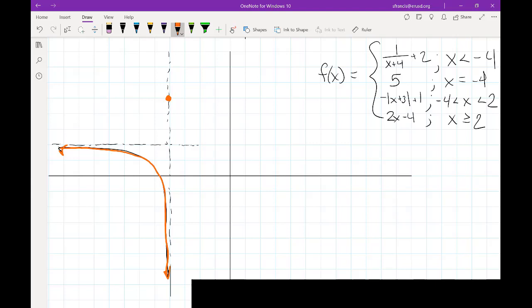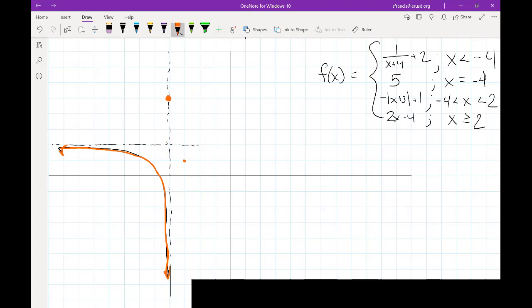There's two pieces down. Now we have this third piece, which is a transformed absolute value graph. It's shifted 3 units left. It's flipped downward and then shifted up 1 unit, okay? So normally the absolute value graph would be just like this here at the origin. But we got to move that 3 units to the left because of the x plus 3. So 1, 2, 3. So now it would go like this. But we got to flip it down, so that's not right. So it looked like this, but that's still not right because I got to shift it up 1 unit. So the vertex is going to be right here.